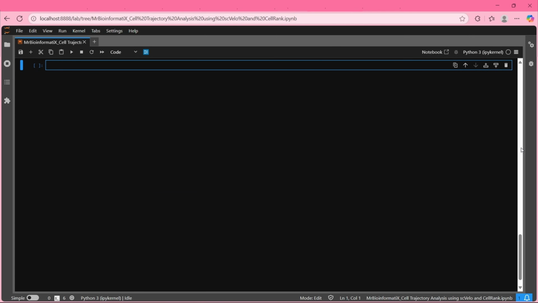But why do we use CellRank? From the previous step, we saw directional arrows that tell us which way cells are moving, for example from pre-endocrine to beta, but velocity alone is local. It shows direction near each cell. It doesn't tell us where the whole population ends up, where it starts, or what the probability of each fate is. That's where CellRank comes in.